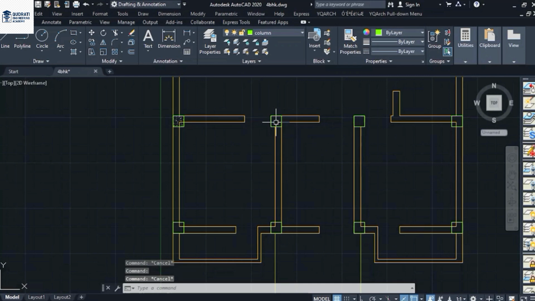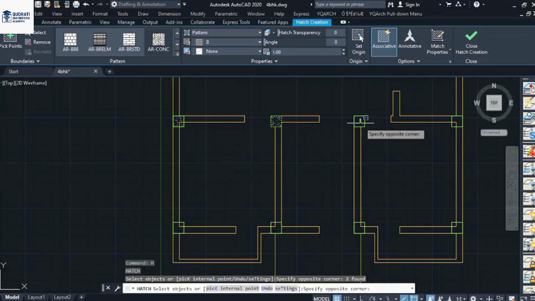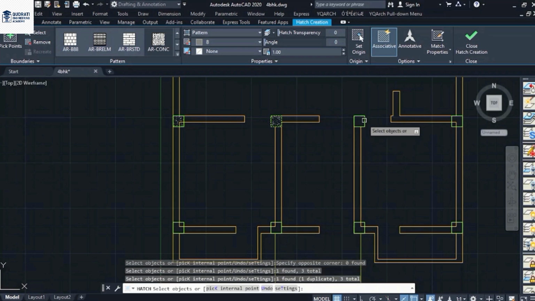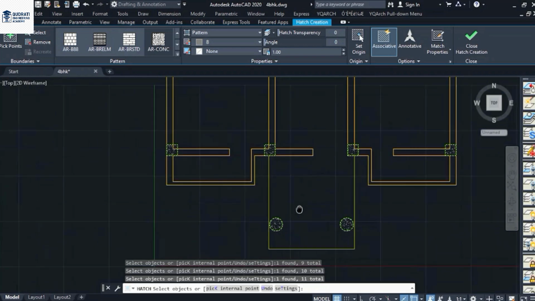And you can choose all the columns and do it at one time, or you can do it one by one, or you can first create a column, hatch that, and then copy that. You can do it easily and avoid wasting time. So it's really important, and hatch is really important for walls as well. You can hatch the walls, but here I'm not doing it, but you should remember you can do it.